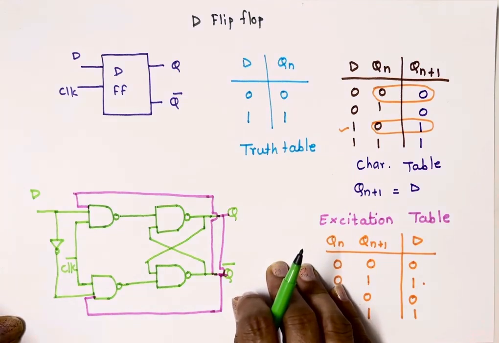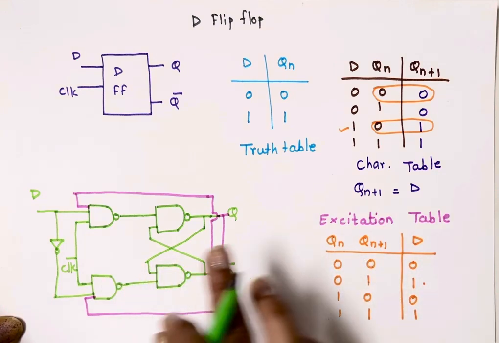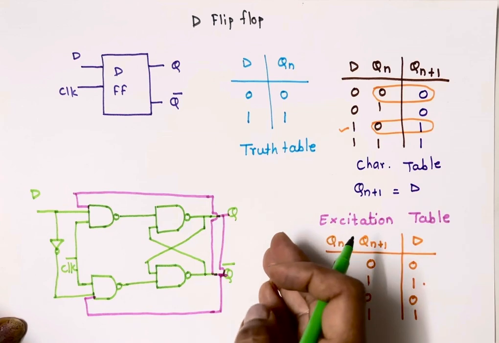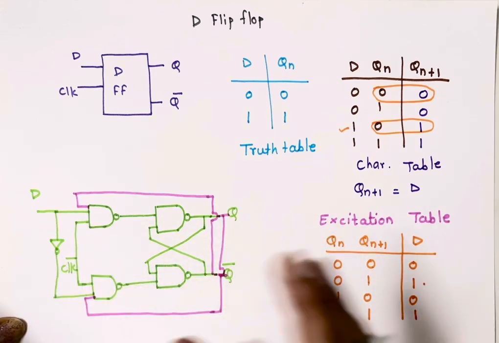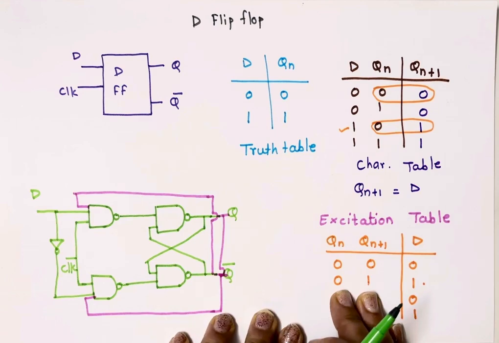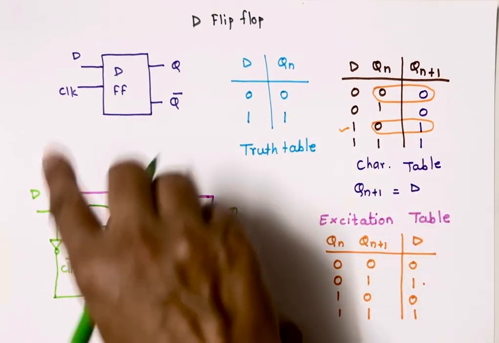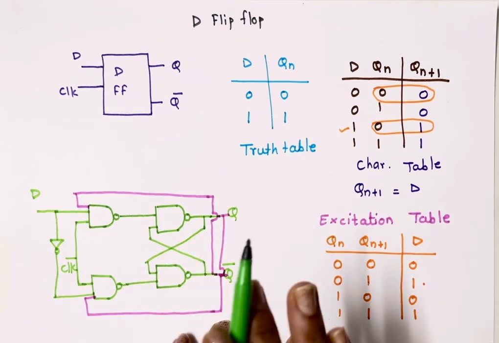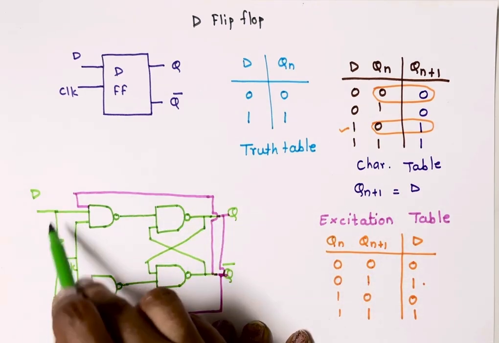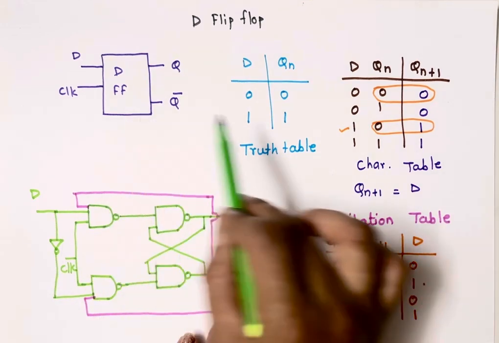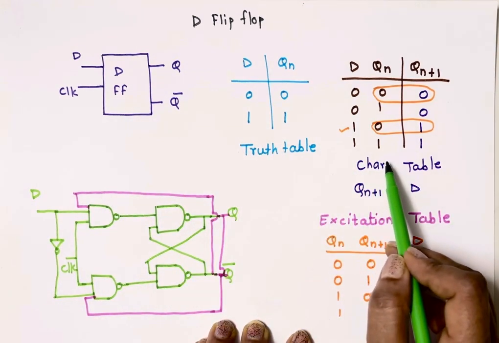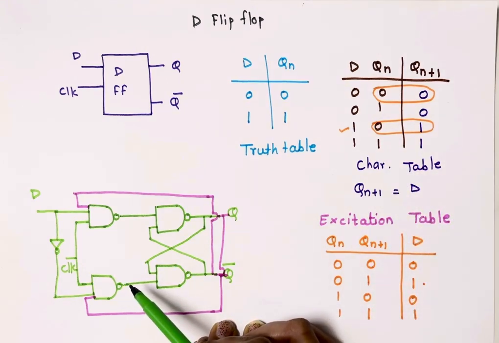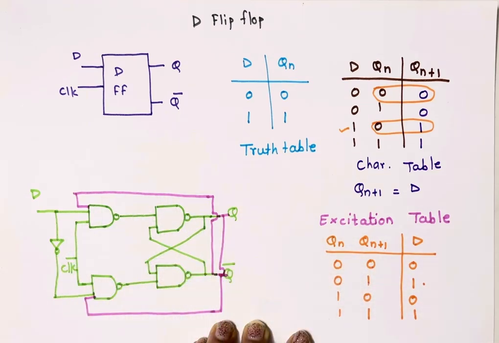I have prepared a separate video for conversion of JK flip-flop into D flip-flop. In that, every single detail is explained: how to convert, why the inverter is needed, K-maps, everything. Here, if the question is explain D flip-flop, then you just need to explain these things. No need to explain how to convert SR into D. You just need to know that there is an inverter present between the two inputs. So D flip-flop, symbol of D flip-flop, truth table, characteristic table, excitation table, and this is the diagram of D flip-flop using NAND gates.